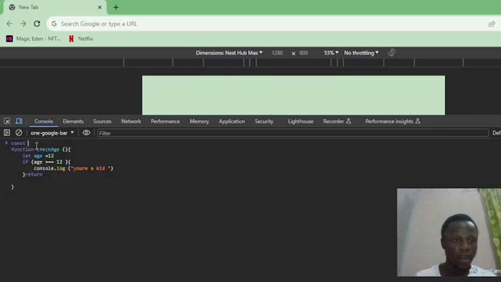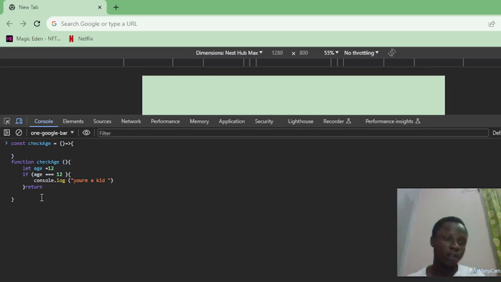So something like this: you want to declare a variable called checkAge, and you can do an arrow function, and write exactly the same content in this block of code. So that's it.